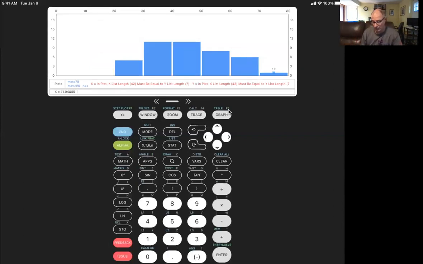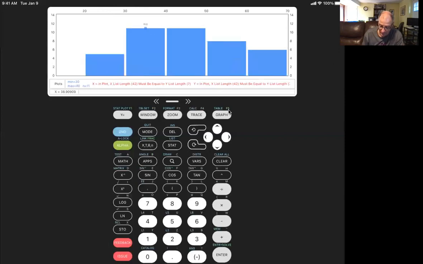I can see a lot more. So this is unimodal and symmetric. Granted, I don't know what this is doing. Oh, okay, I double tap it. This is my first time using the program. So it's telling me how many pieces are in each bin. There's 8, there's 11, there's 5 in that one.